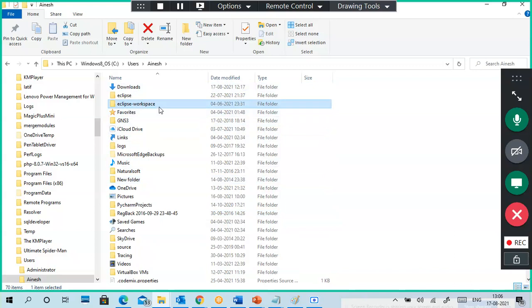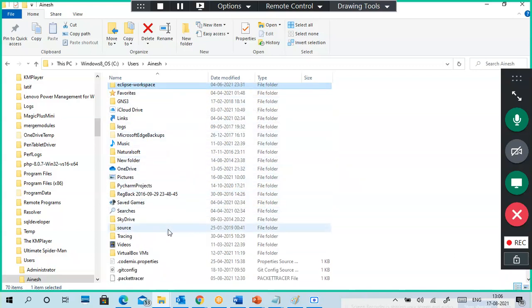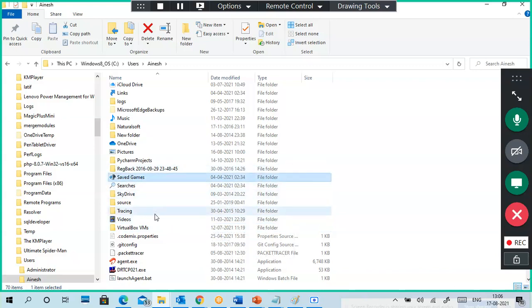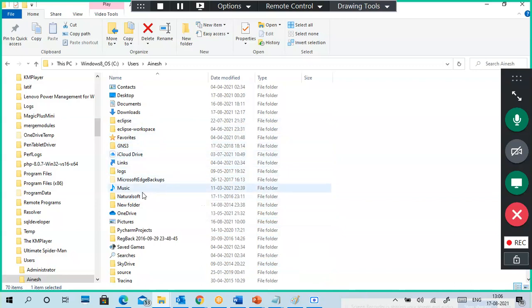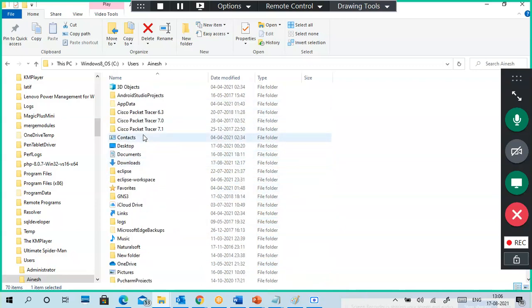See, my Eclipse workspace data is stored in the C user folder. Very good. Saved games, videos, pictures, contacts, and so on.